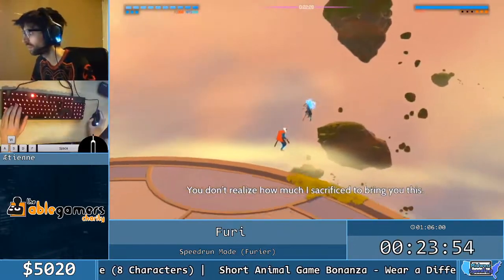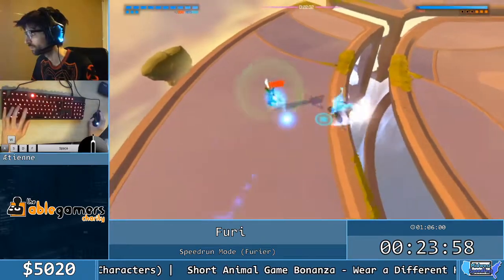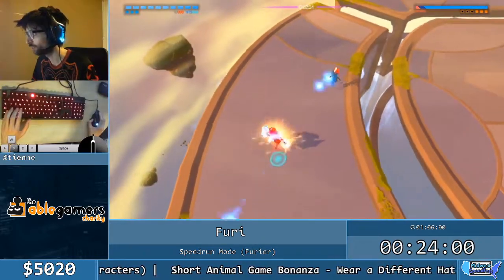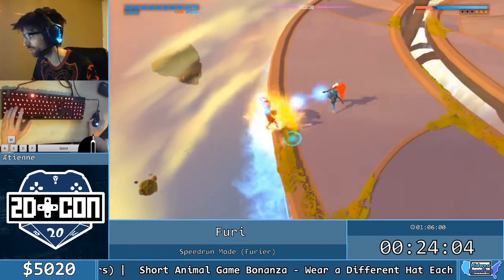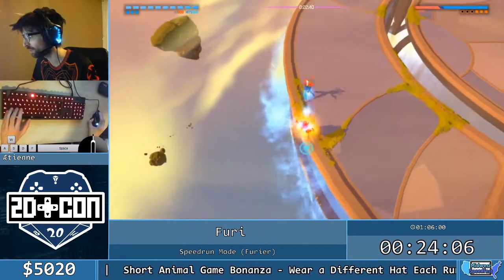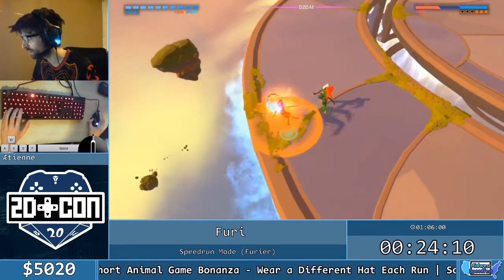Here we go, phase 4. So there is a pattern that I really don't want to see. This is this one. So I will cancel it with a tiny katana attack like that every time I see it. That's perfect here.